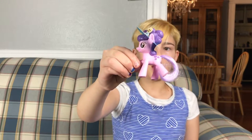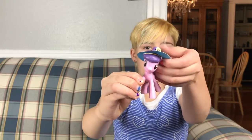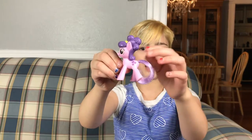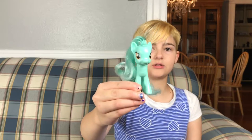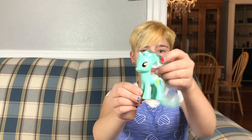I got this one at McDonald's. She is Suri Polamare — she's from Rarity Takes Manhattan. She's the pony that ends up taking Rarity's fashion line. She comes with a little hat with some buttons on it, and she even came with three flowers that you could put on her brushable tail, but I couldn't find most of those. And then my last one is Lyra Heartstrings — she's the one who's always with Bon Bon. Her hair is kind of out of control — seriously, her hair is like a tornado went through it. She has a really cute cutie mark though.